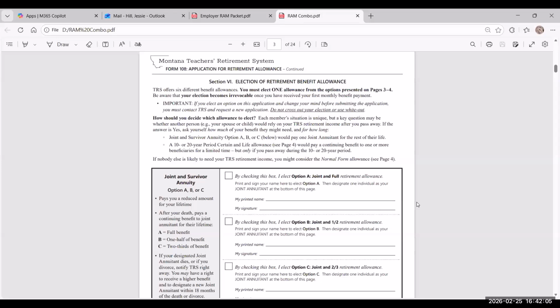Say if they have a spouse listed, it may have different options available and different amounts for these A, B, and C allowance options versus if they had a child, some of those options may not even be available to them. So it's important, if you're assisting or looking at their estimate with them, that they have the correct beneficiary they're using listed. If they don't, send them our way. We can make a new estimate out for whomever they're wanting to list so they have accurate info they're making that decision based off of.